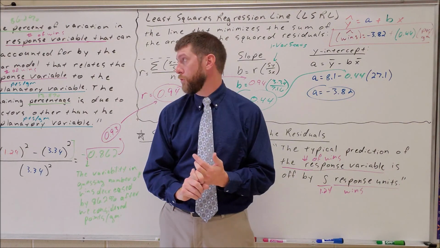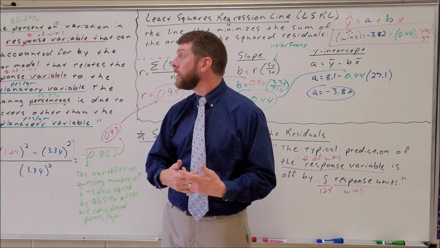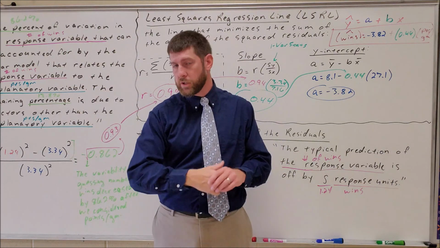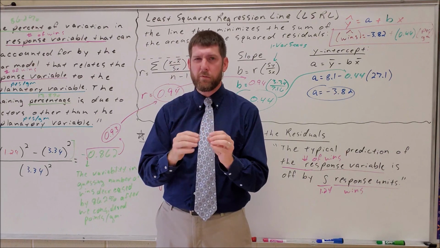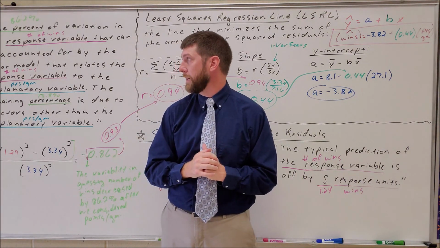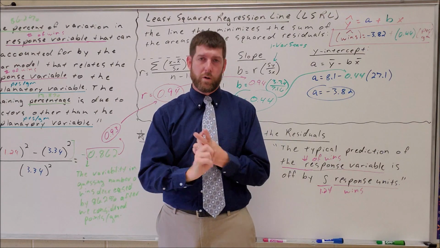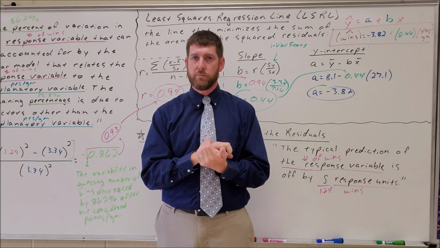And we know how to measure how much variability, how much better our ability to guess is using this prediction line, using our R-squared, our coefficient of determination. So that's kind of everything I want to do right now. We'll have little things we add here and there in class, but that's the bulk of it when we're dealing with two quantitative variables, trying to compare two quantitative variables and look for association between them.